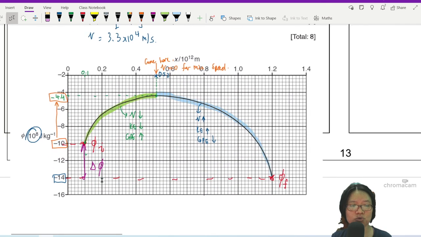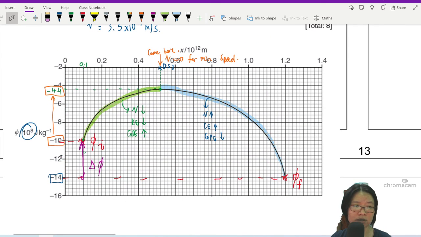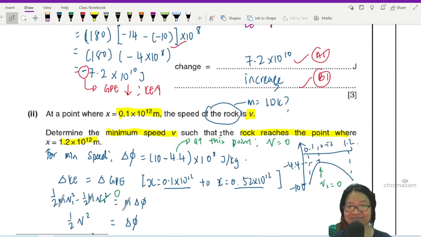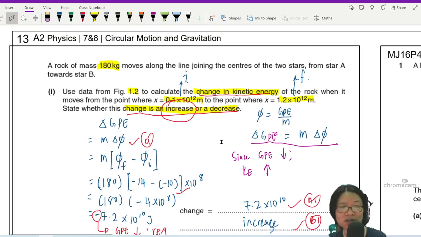So hopefully this example helps you really understand what is going on with this particle. As anything travels away, this graph gives us a lot of information. It gives us information about the changes in energy, the changes in speed, and it also tells us that if I want to travel from star A to star B, I don't really need enough fuel in my rocket to go to B. I just need enough fuel in my rocket to go to this 0.52 times 10 to the power 12 meters. After that, star A's gravity will take over. So this is about being prudent. This is a little bit like rocket science, so if you find it a bit confusing, take some time to watch through the example.